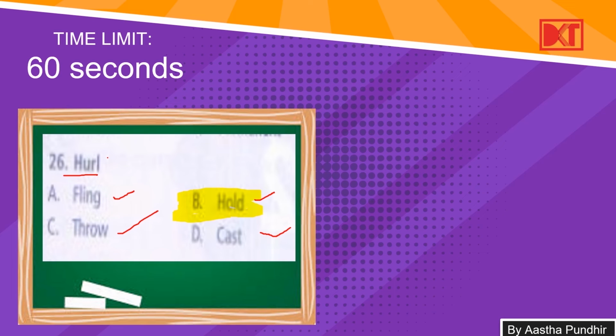Okay, so this could be the synonym of fling and throwing as well, and this could be synonym of cast also. Cast is also many times used for throwing something, like cast this light, casting that light, so that's also referred to as throwing a light. Okay, these could be synonyms of each other, and hold is the antonym.